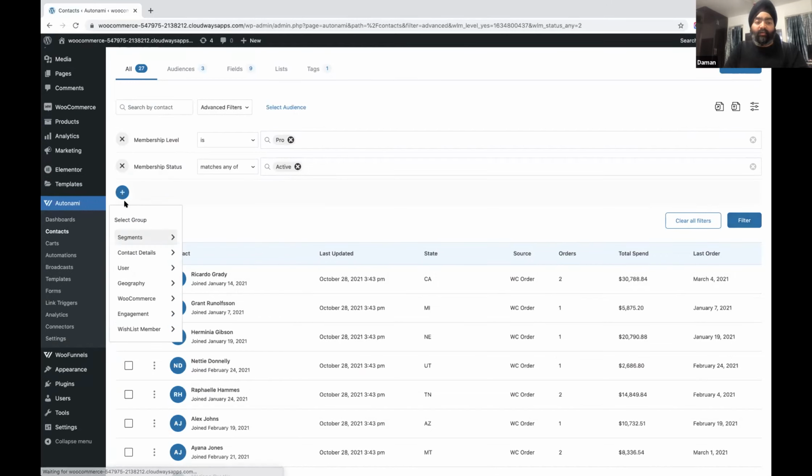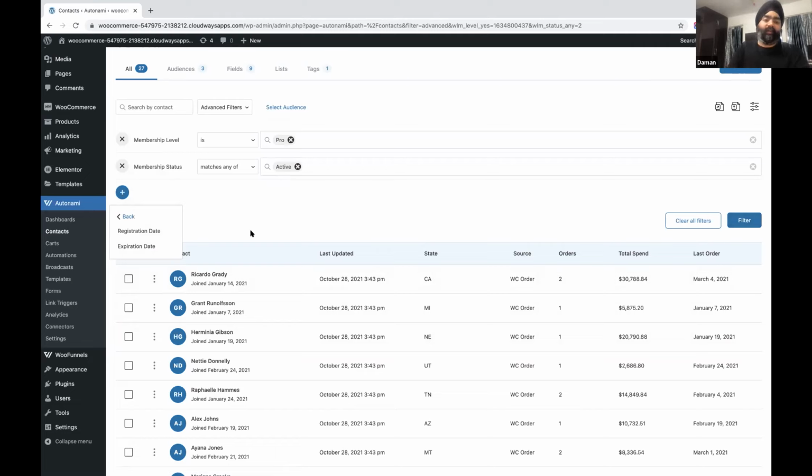You could go on and use this to your imagination. All those people who have registered in the last 6 months, or all those people who belong to this level and have expired in the last 6 months. So you could start creating dynamic audiences around it. And then the benefit of this is that when you are doing your marketing, you could leverage these audiences to do a more refined communication.